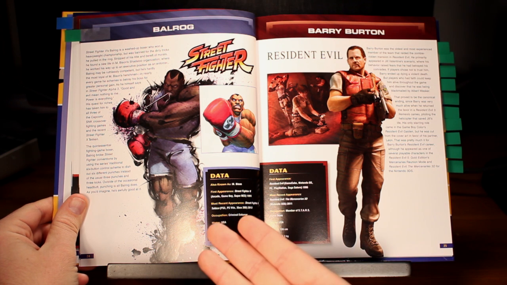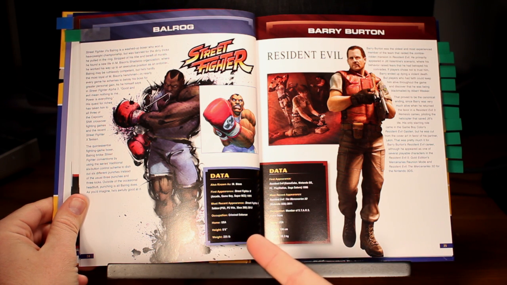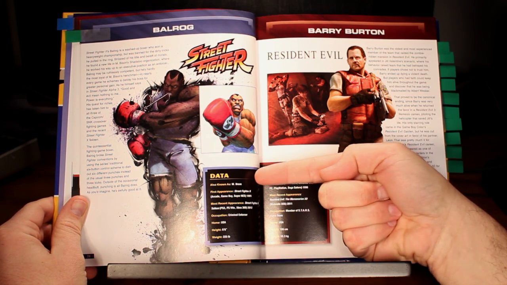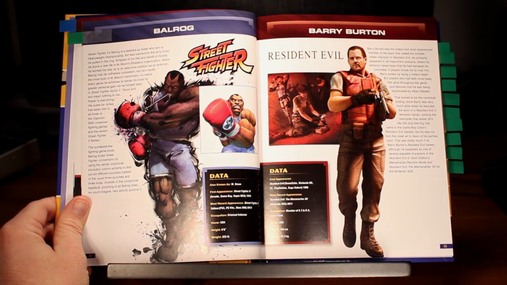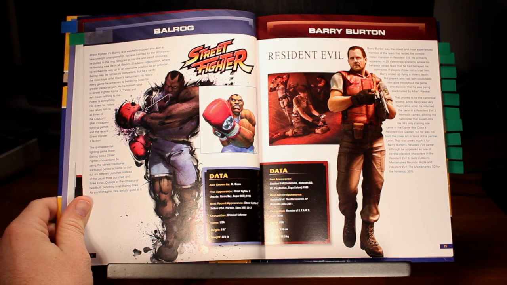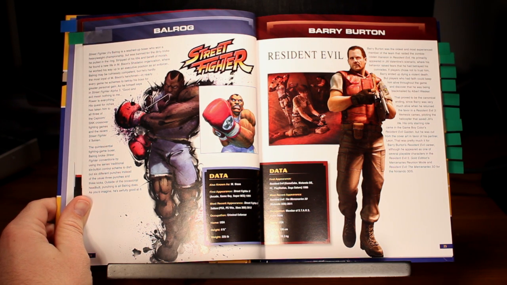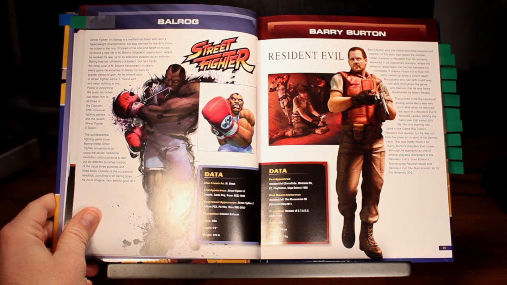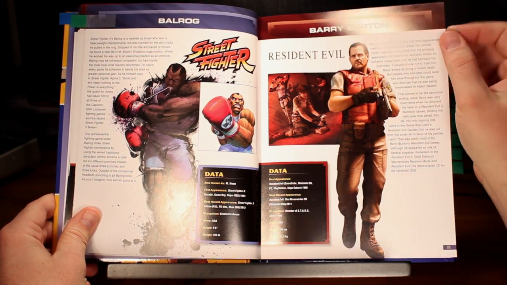So first, here's Balrog from the Street Fighter series. The reason I marked this is that it's an interesting tidbit for those that don't know, that originally Balrog was supposed to be called M. Bison, because obviously it rhymes with Mike Tyson. I assume that they changed that because they maybe got scared at the 11th hour of legal repercussions, but obviously they didn't want to throw out the name M. Bison because they ended up just giving it to a different character.